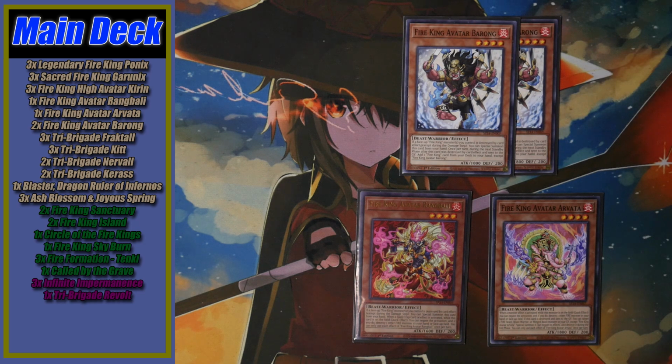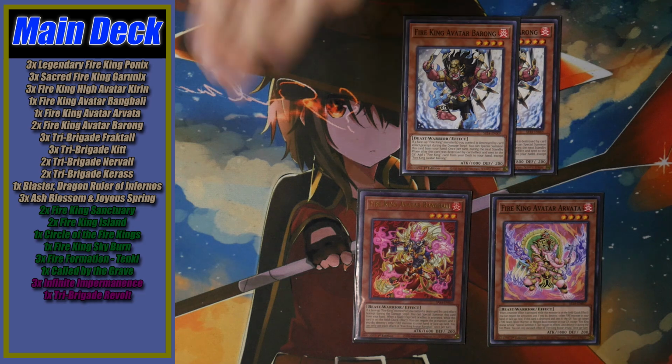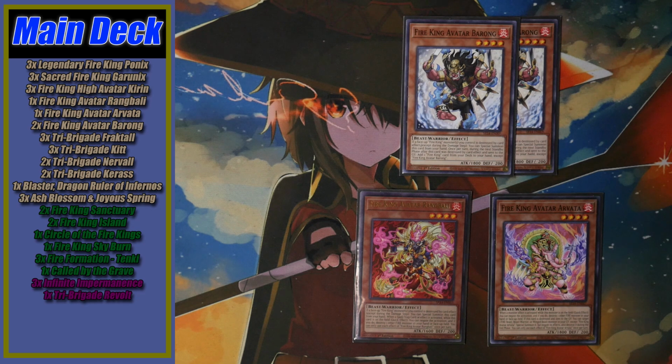Arvada is really good at dodging things like Nibiru or anything else, and I use the Graveyard effect all the time by going into Garunix on the opponent's turn and popping it to get access to the Barong back from the graveyard and then pop it off Garunix Eternity, stuff like that. The Rungbali is easily one of the most cuttable cards in the deck, much less the Fire King engine. It is at 41 cards, so you can easily cut it if you want to.